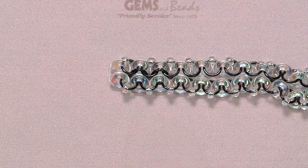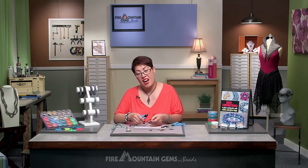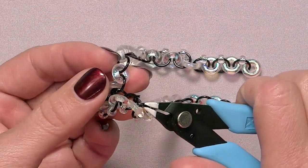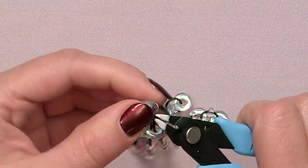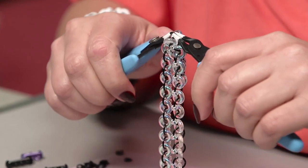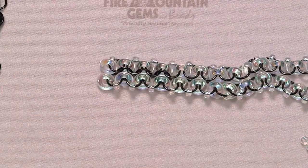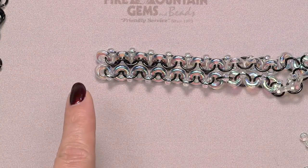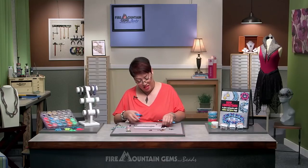Look at that — it's all lined up, that's what we want. The method is down, up, up, down. Down and up in the same row, then up and down in the second row. Thin-nose pliers help here because you can get into the slightly tight area. Check your work, put it back down, check that you've made the connection. Here's the fun reversible part — look at that bling! You just keep going, but make sure you stay on that same side so you're always doing the same method. Keep going for the full length of your bracelet, and then we're going to add the clasp.